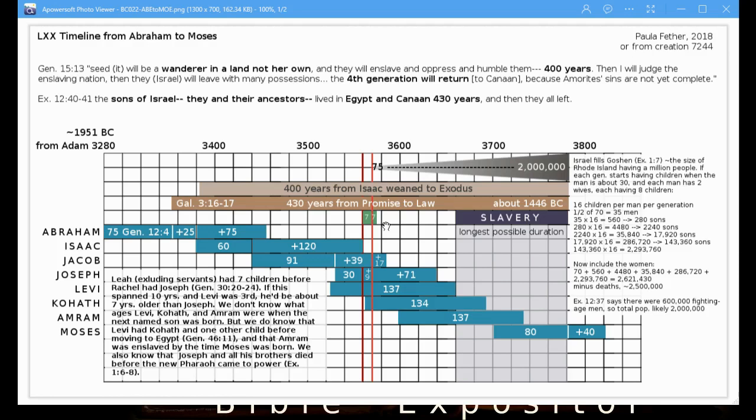So we also know from the text that it was 2 years into the famine when the rest of his family came to Egypt to live. Okay, so that's what the second red line is. The brighter red line is there's 5 years left of the famine. And that's, again, when the rest of his family came. So we also, the Septuagint has that there were 75 people all totaled. The Masoretic has only 70 people, but it's not a huge important difference. The point is that that's when they came, and that there were less than 100 of them.